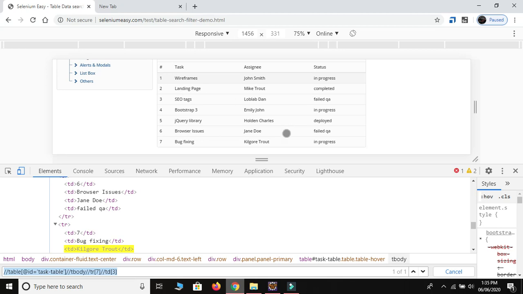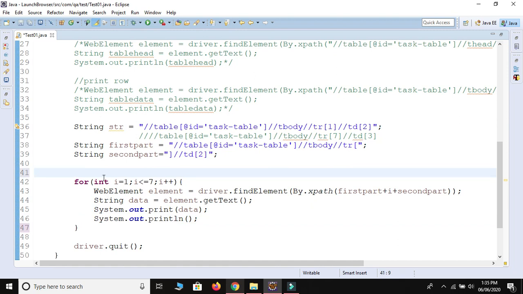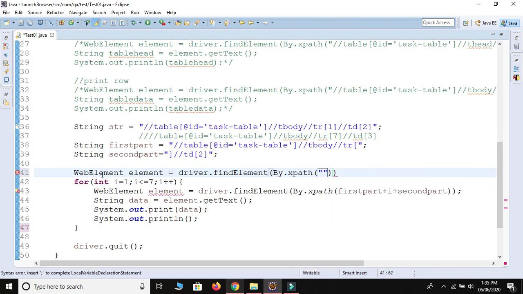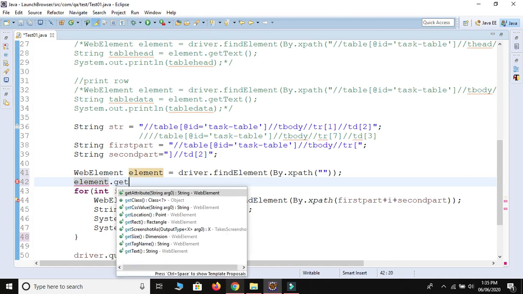This time I will print the heading also: hashtag, task, assign and status. So I will print the heading first of all. We use WebElement element is equal to driver dot, we are going to print the complete web table xpath, and we use element dot getText.